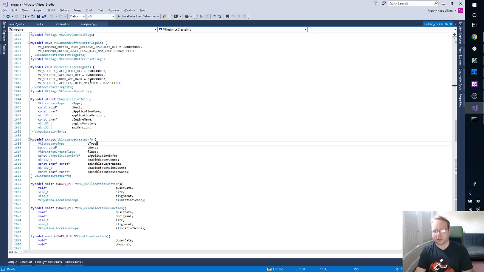You may be familiar with this from some other C-like APIs. The Win32 API does something similar but slightly more obnoxious, where often the first field in the struct is the size of the structure. Then there's this pNext pointer that basically has to be null. It can be not null, but I'll not cover this until we get there. And then there's stuff that you can fill. Some of these are optional, some are mandatory.